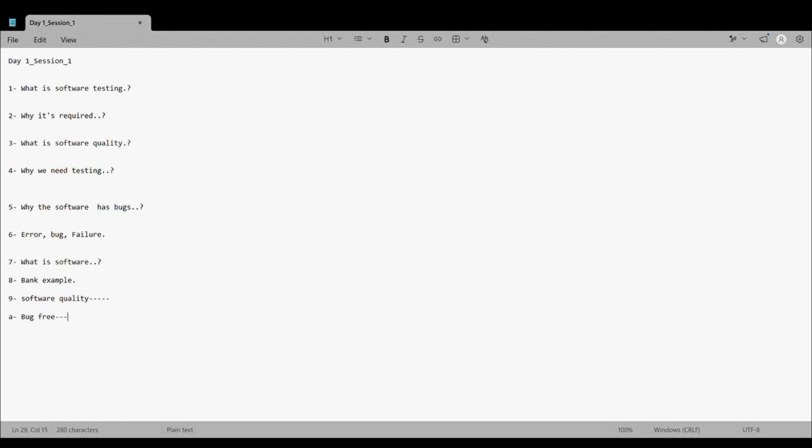We will deliver the project bug free. If there is any bug, it should be of low priority and low severity, meaning it does not impact any business use case and does not impact any customer in production.